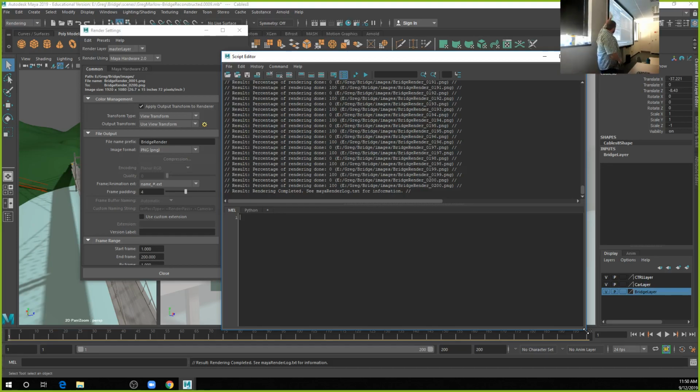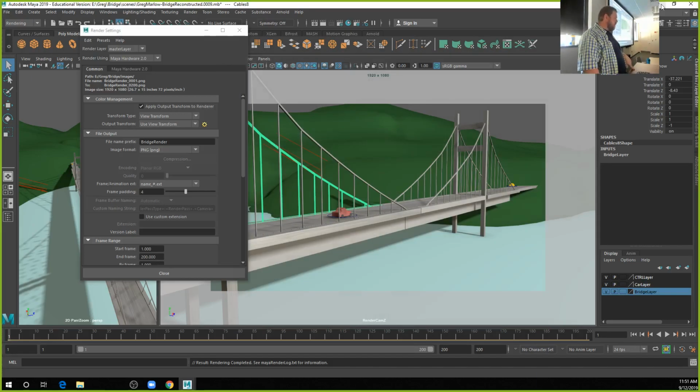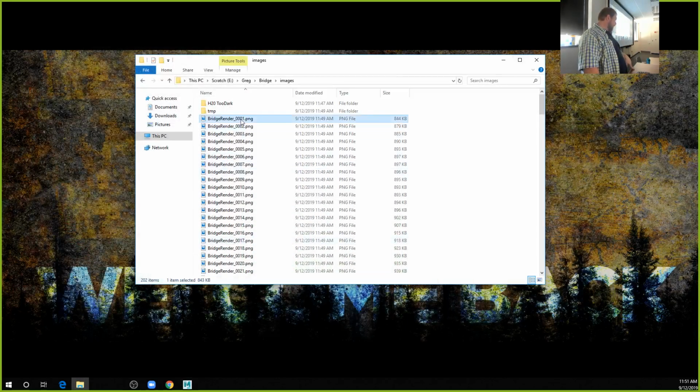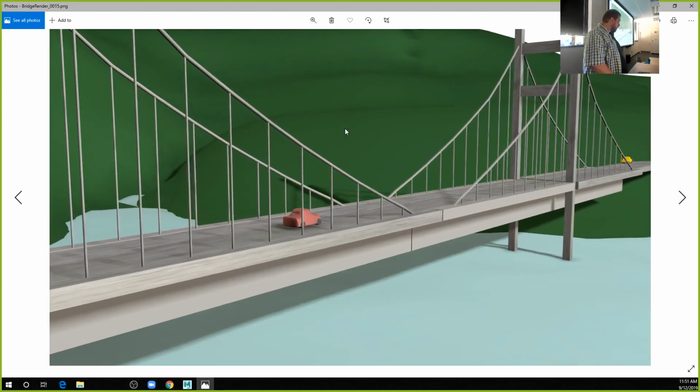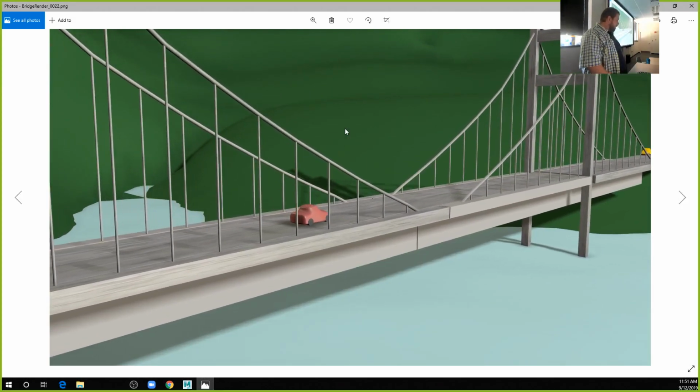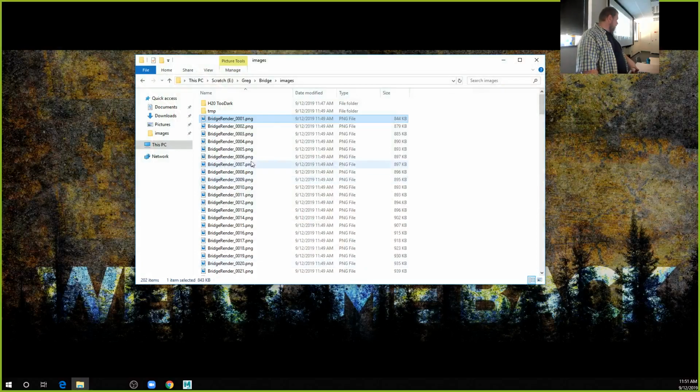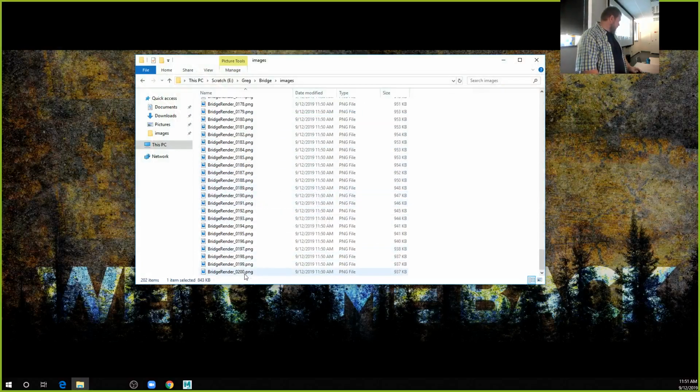So we're done with our render. That's so fast, right? It renders in like 2 minutes. I hope you realize that that's fast. But you'll see that our render now is much more the right color. Okay, so that's our Hardware 2.0 render that worked okay.